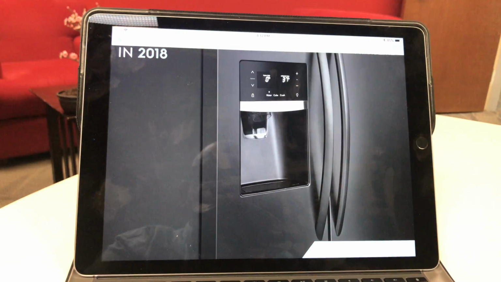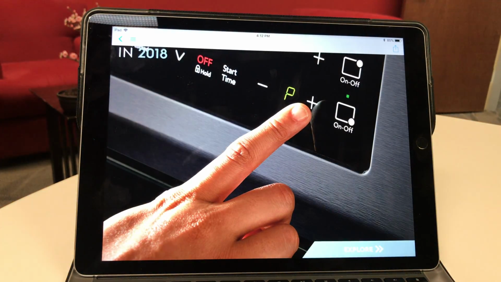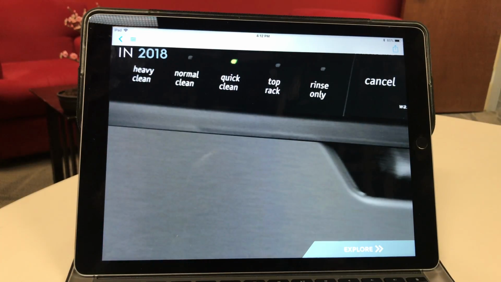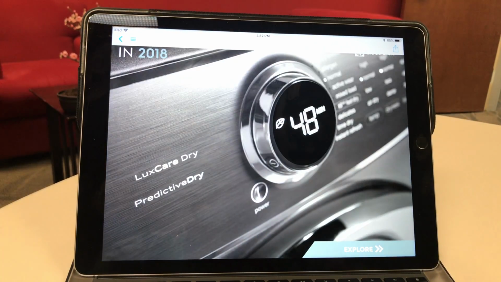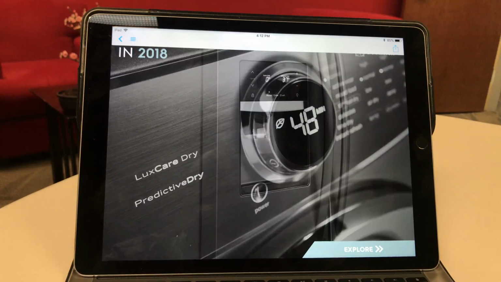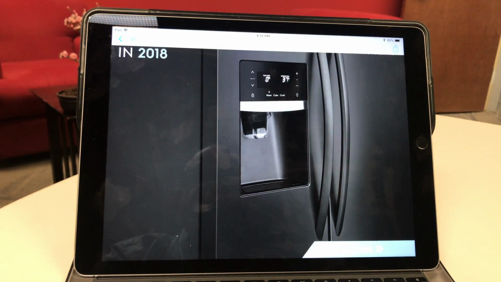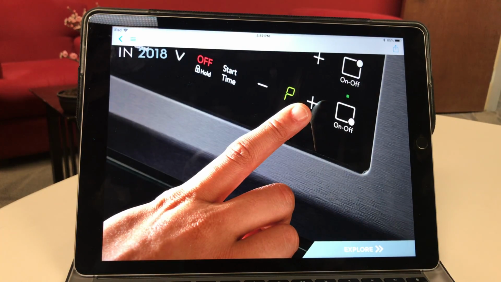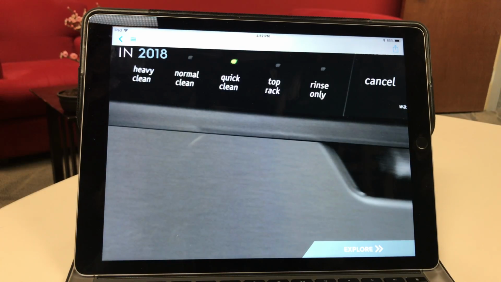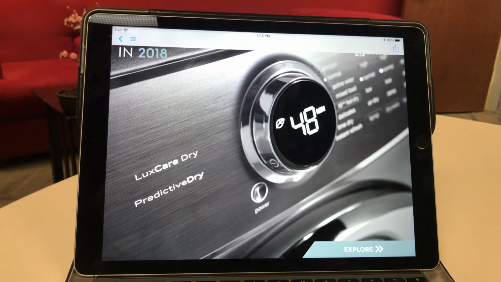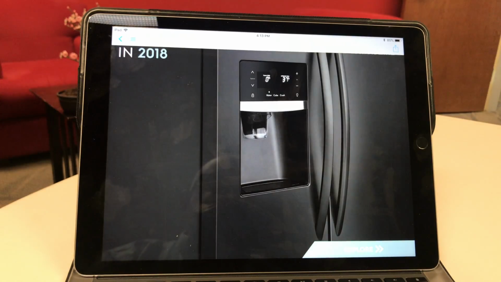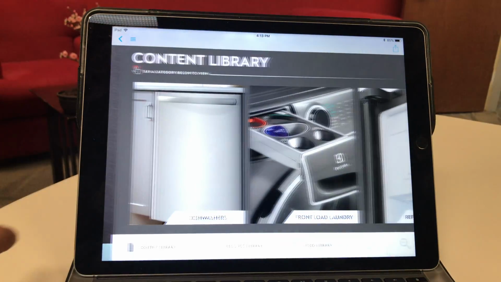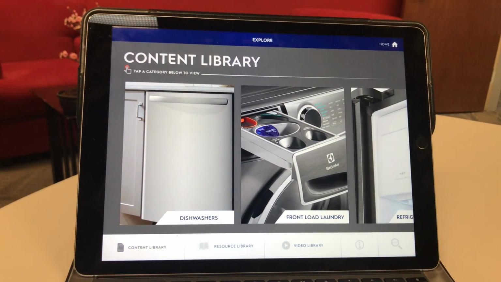Now the thing I like about this app is that it answers the need for humans to interact. As humans, we have a desire to learn. Some of us uniquely learn through visual learning, others audible learning, and others through kinesthetic learning. In other words, we have to actually do it to learn it. The iPad takes advantage of all of those things through its interactive swipe and click interface. But let's take a look at their products.